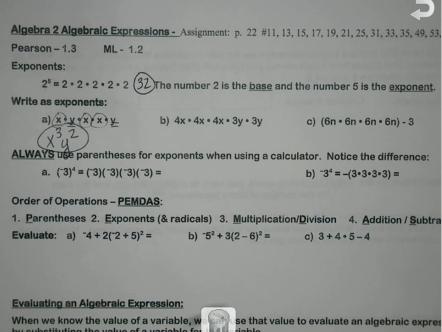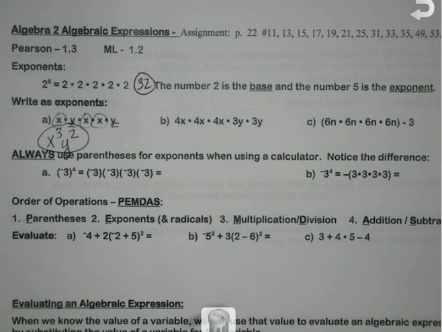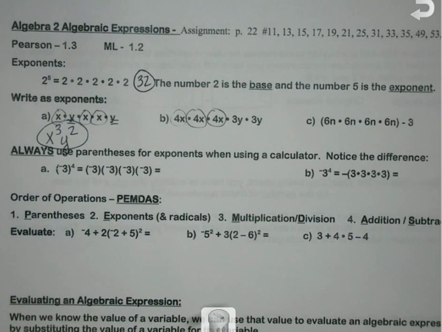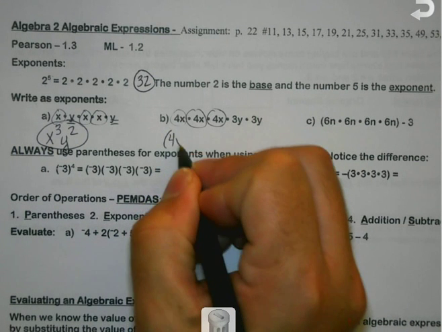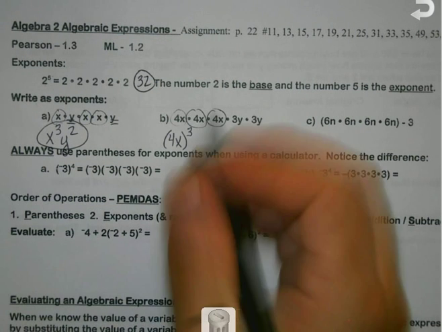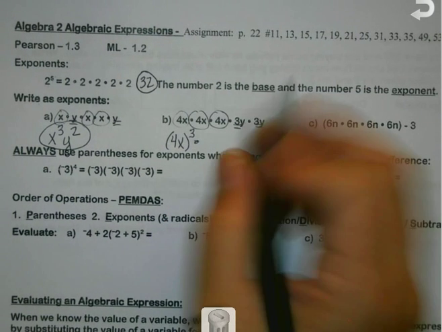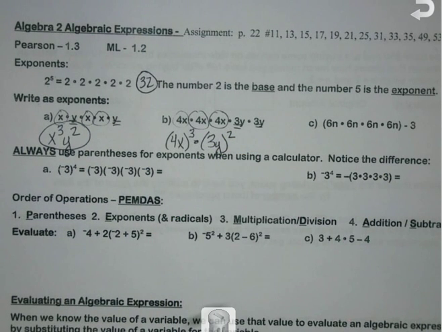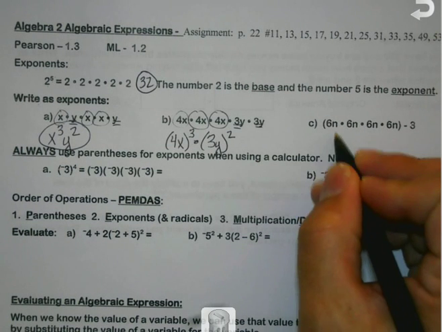So whenever we're talking about writing as exponents or simplifying, basically what we're doing is we're grouping off the parts that are alike. So all those 4 x's are the same. So I have 3 of those. I'd write that as an exponent. And then I've got 2 of these 3 y's. And I'd write them off as an exponent. Now, if it told me to simplify, I'd go ahead, distribute, and solve this. But here I'm just being asked to write as an exponent, so I can leave it that way and be content. So with any of these, you're like, okay, I got 4 of those.